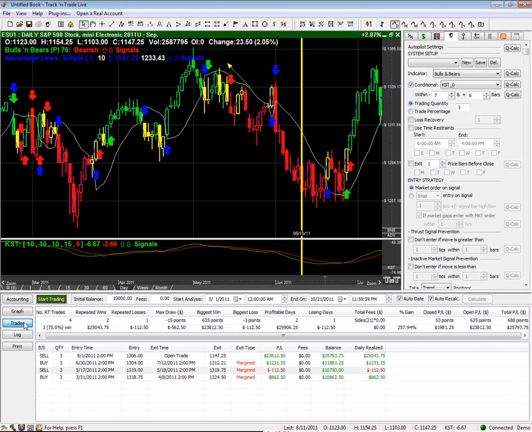Backtesting, it won't lie. It won't sugarcoat the truth. How about that? Okay. Right here, take a look. Our first buy for 3, we got margined out. Okay. We actually took a profit still, but we still got margined out.